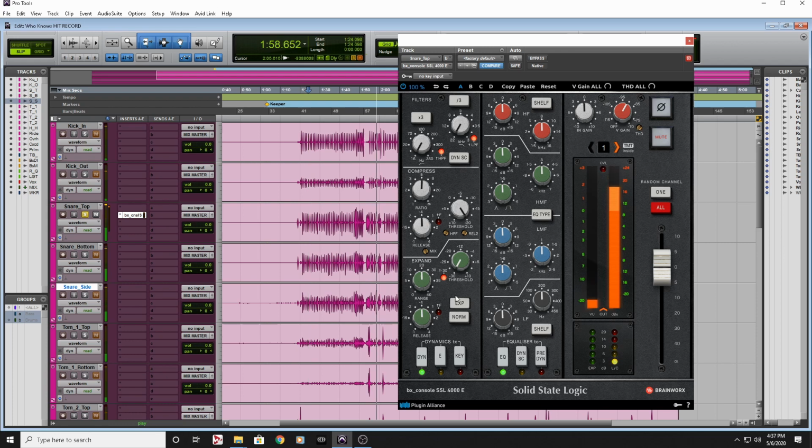The other thing SSL had is a little analog computer in there that automatically compensated for how much gain reduction was happening. So you're hitting like 10 dB of gain reduction there, but if you bring this thing back down to 0, the actual relative level is still pretty close to where it was before. You can definitely hear the compression happening, but it's automatically compensating for the gain reduction. Sometimes that's great, sometimes it's not so great, but that's just kind of what it's doing. We're hitting 10 dB of gain reduction, and it's really not screwing around with my life too much.